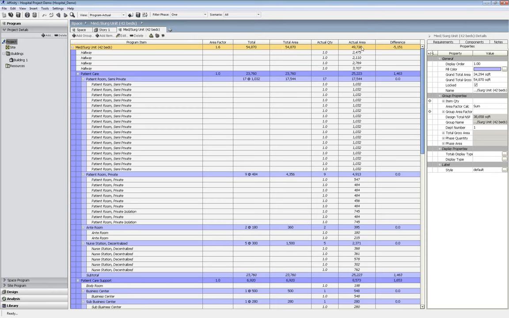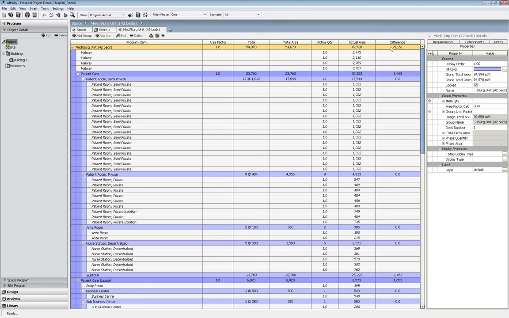Once the design was done, my total design was only a little less than 50,000 square feet. So I can quickly see that there's a difference of over 5,000 square feet between what was programmed and what my designers actually laid out.